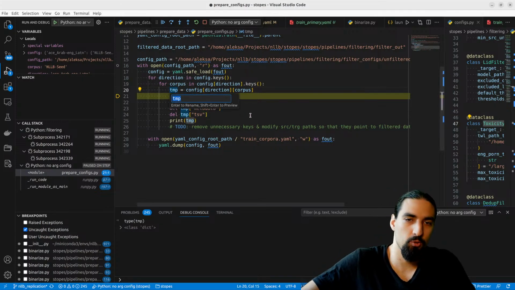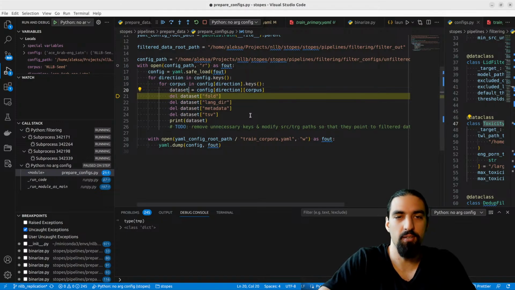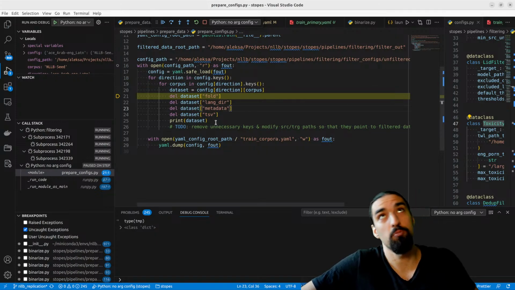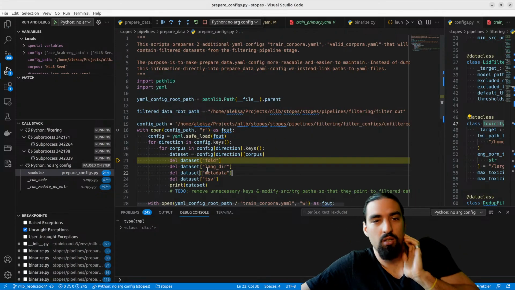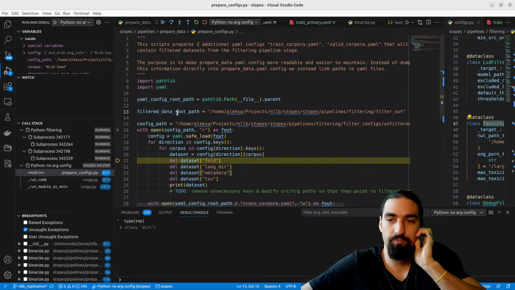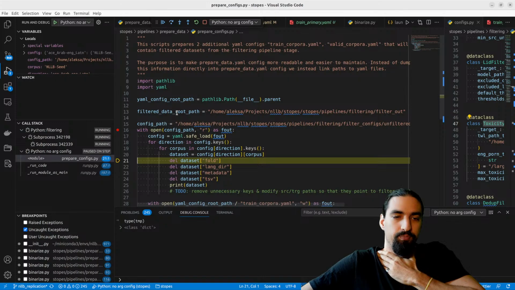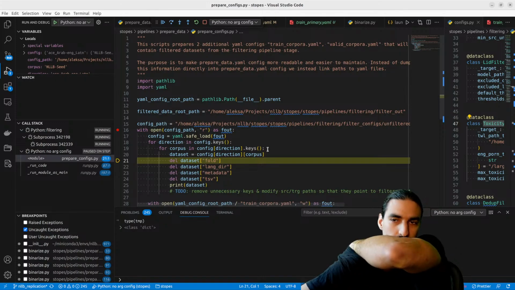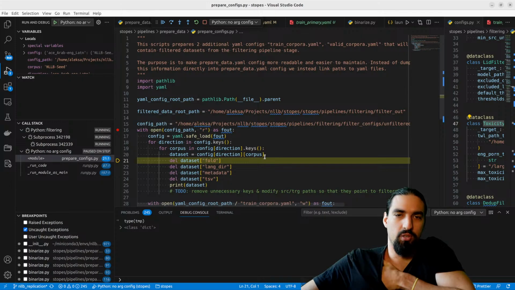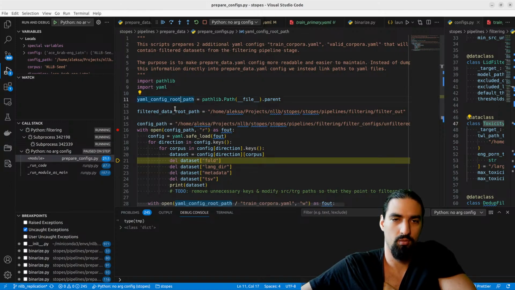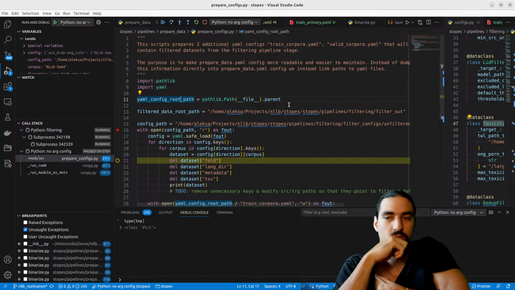Let's call this one dataset. Okay, and now let's modify the paths. How can we do this? Do we want to modify the filter out?